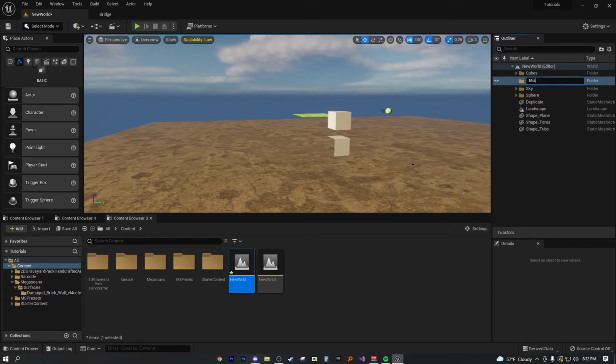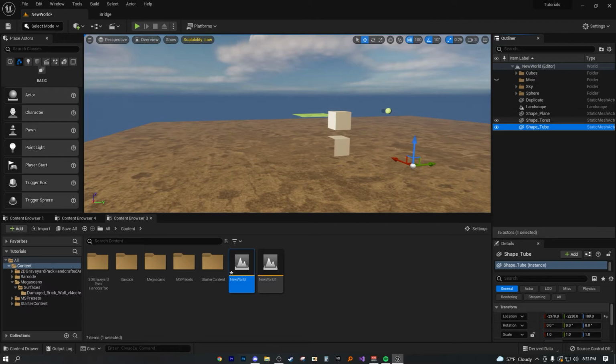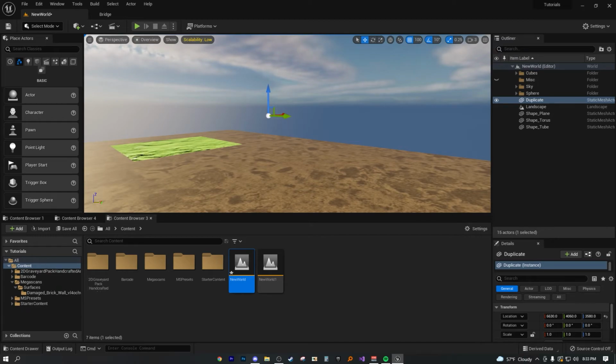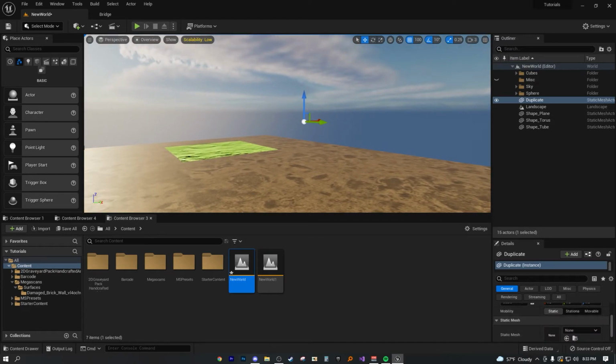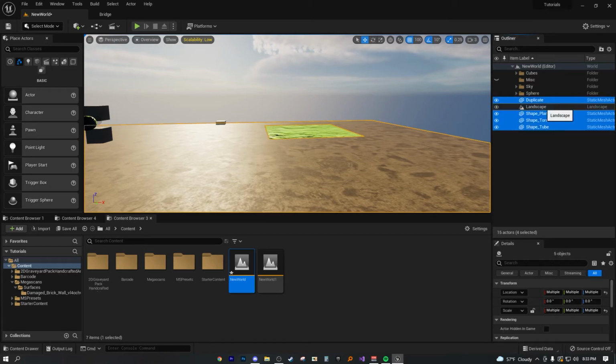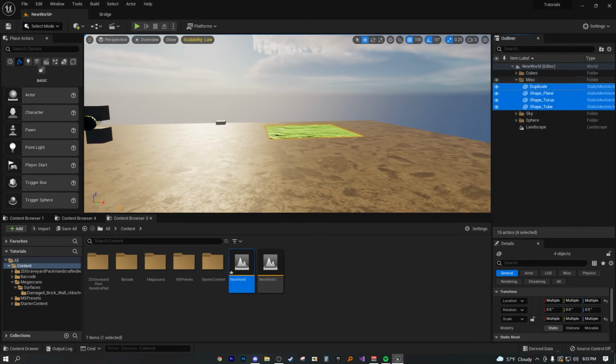And now let's just keep going with this. I'll just call this miscellaneous. So misc, because these aren't group worthy. Like, what even is this duplicate? There's nothing there. I have no idea what this is. There's no static mesh here. See, this is a glitch. There's no static mesh. I don't know what that is, but I'll put that in miscellaneous. You bet I will. Perfect. And regardless, you get the idea. Very neat. Looks so much better.